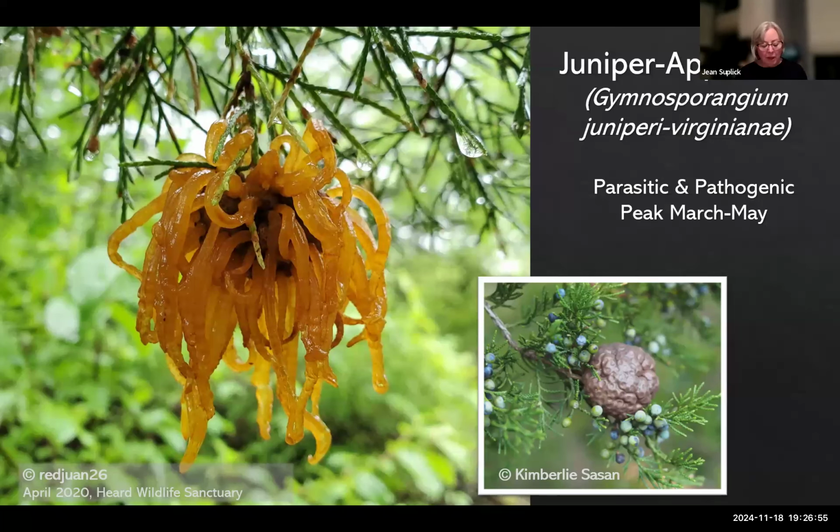That helps too. Now, if there's an apple tree or a pear tree close by, say, within a half a mile, the spores may land on the young leaves that are starting to grow on those trees and germinate. The resulting infection, because these are parasitic or pathogenic, looks like yellow spots that turn into blisters later in the summer, when it's their turn to produce spores. And when they produce their spores, they get released and off they go to a nearby juniper where they'll germinate and produce another gall. And so the cycle goes. So that is pretty interesting.